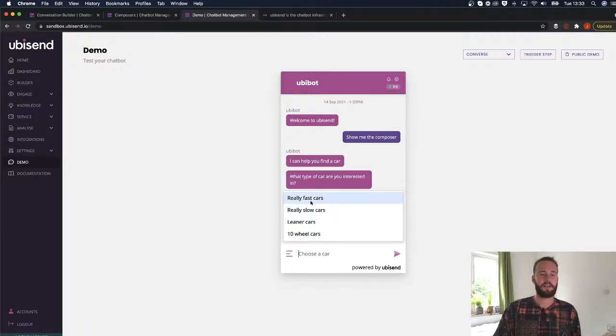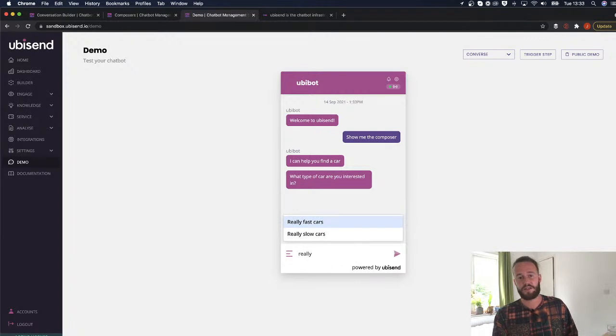As soon as I click here, you can see the different options that I've just created a second ago, and you can see how easy it is to make these composers. It's taken me probably less than 3 or 4 minutes to do so. And also, with the fuzzy search, imagine you have hundreds of options. So this works really well if you have, say, 50,000 different products, and you want the user to be able to search through every single product that you can sell. You instead let them search.